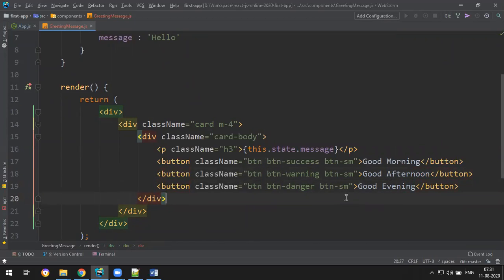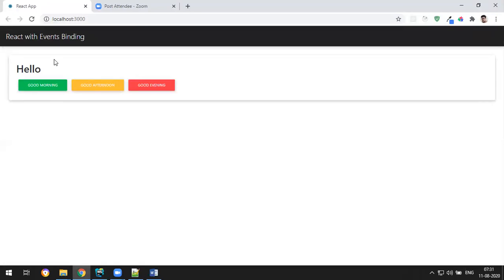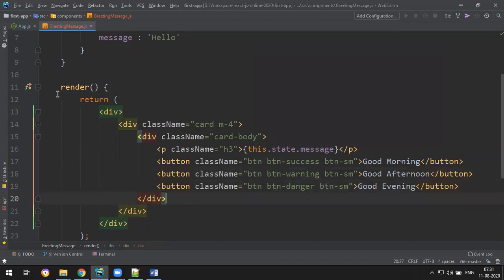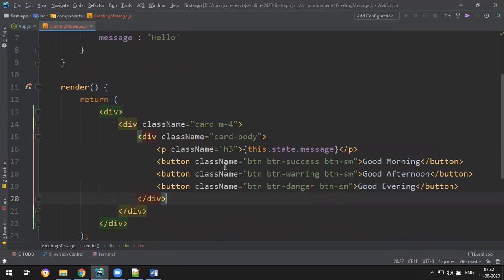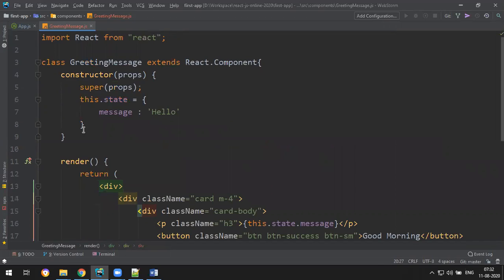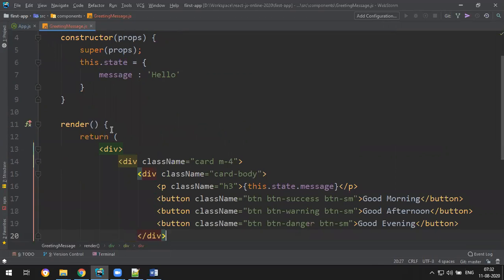Now what's my plan is, when I click on each button, I want to display the message as per the button click. You can do it two ways: either you do a static update here, or else you pass the data through the function and update here. You can do both ways.